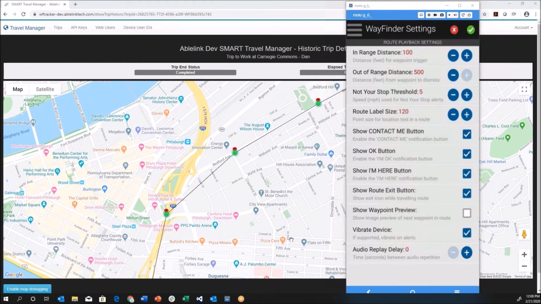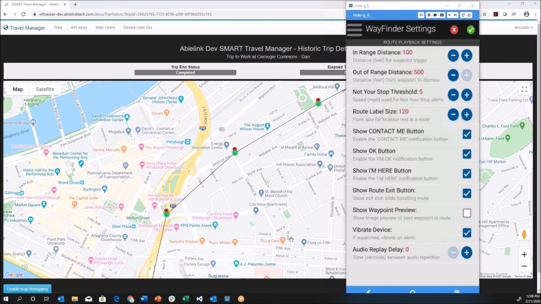The not your stop waypoint is useful for individuals that might habitually get off at the wrong stop prior to their destination stop. An example might be, let's say at their destination there's a Starbucks out the window and they key in on that Starbucks, but as they're traveling on the trip, there may be other spots where the bus stops and there happens to be a Starbucks out the window as well. They may get distracted, the bus comes to a stop, and when they look out the window, they see the Starbucks and they think they're at their destination stop, but they really are not there yet. So they accidentally get off the bus at the wrong stop.